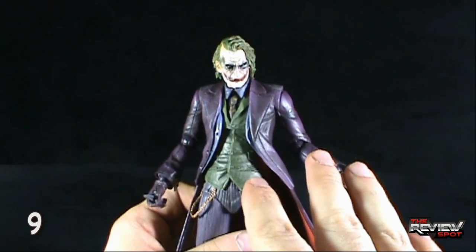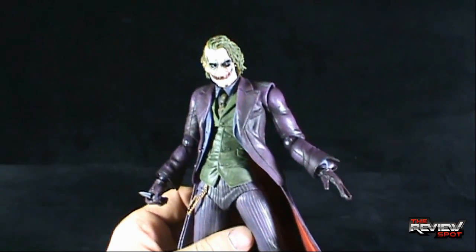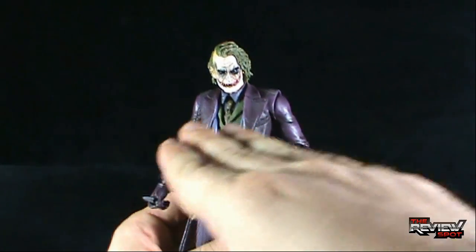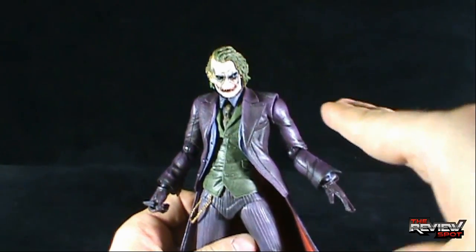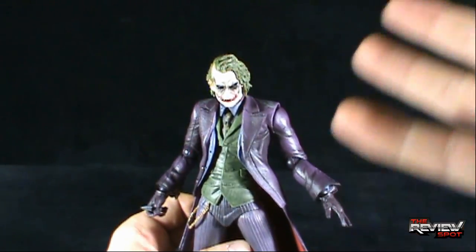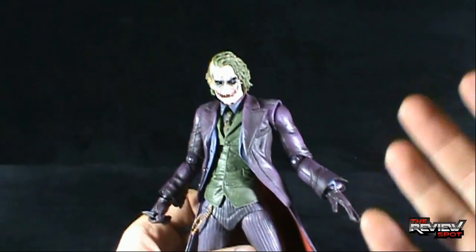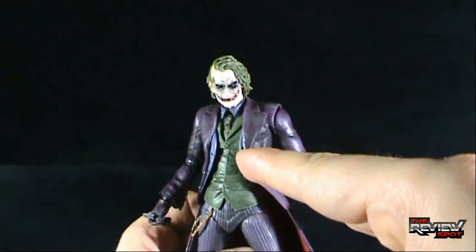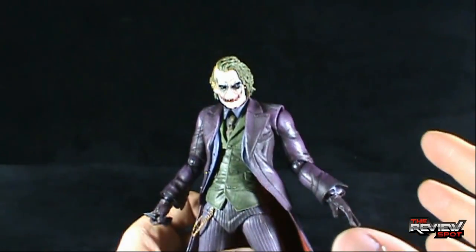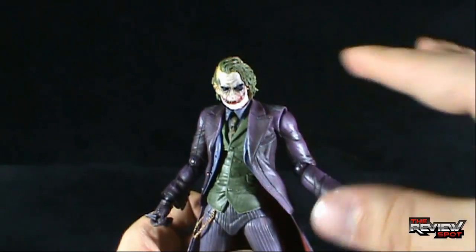One thing I want to add about the Play Arts Kai figures is, especially with the Batman ones, you always have gradients, grades of figures. You've got, of course, as the highest grade, your Hot Toys and your Enterbay, really high-end figures. But then you start getting into a higher price point. On the lower end, you've got your deluxe scale figures, usually movie property figures. Then you've got your Movie Masters, which are a little bit more.